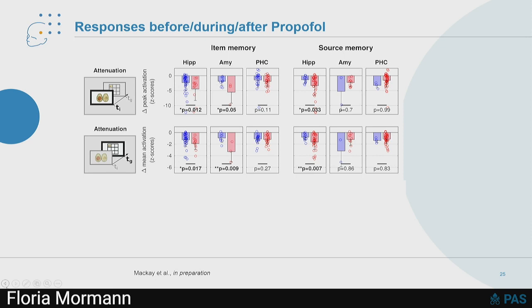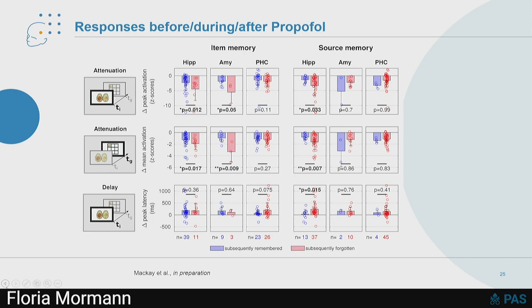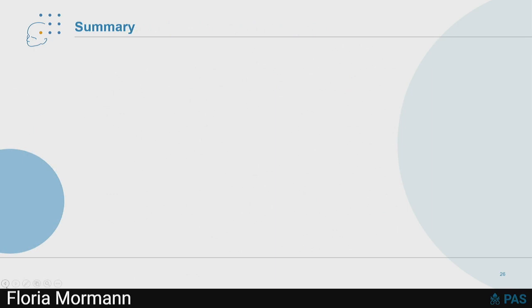Next, we looked at the attenuation on the grid, because only then is all the information present that they need. And we find basically the same effect. And finally, we looked at the delay of the onset of the peak latency. Now we have to go back again to the first presentation, because once it's on the grid, we no longer observe the peak. And we find that this delay is shown only for source memory and only in the hippocampus. So in this case, we can use a pharmacological manipulation to alter the firing dynamics and see that this directly influences memory. And with that, I'd like to close.